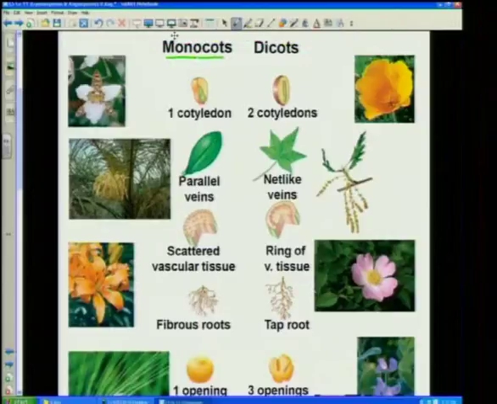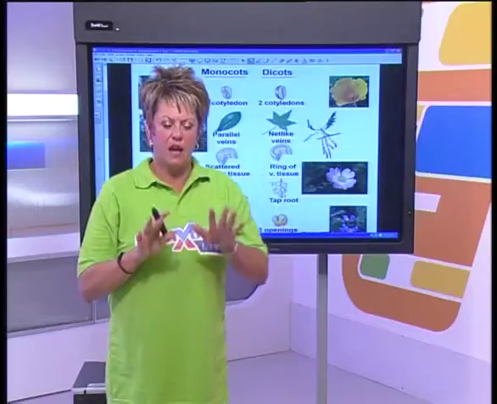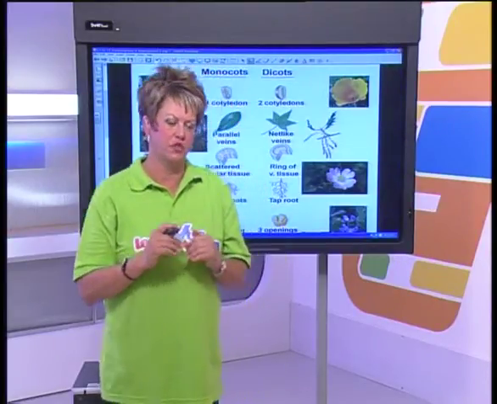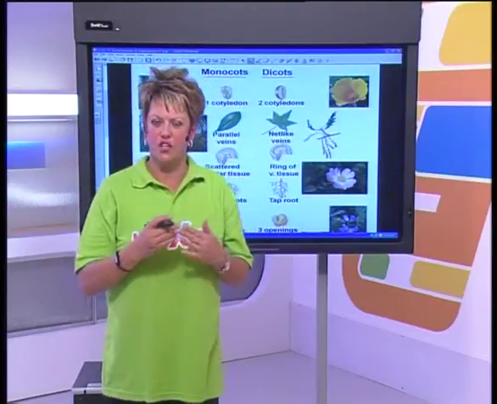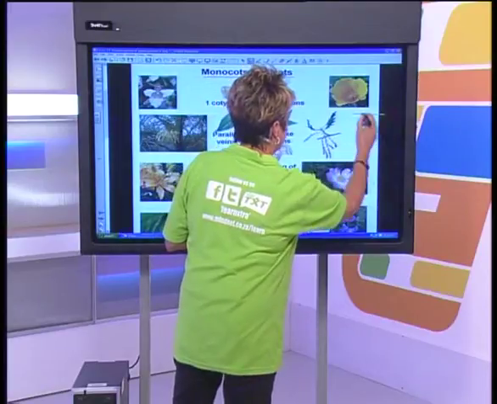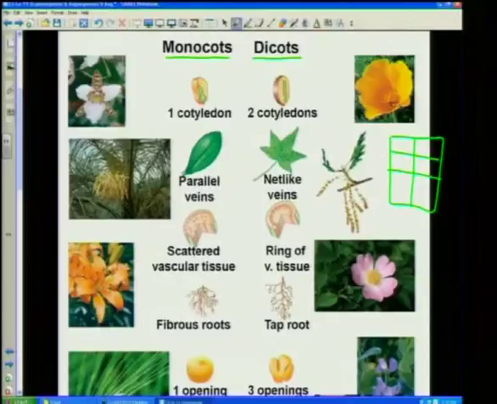Monocots and dicots. This is such a good question to ask, and I'm sure you're going to get this question either in grade 11 or in grade 12, where you have to do a comparison between the monocots and the dicots. And a good way of doing that is in a table form. Now remember, you must be able to do a tabulation. So if they ask you to do a tabulation question, you need to draw a proper table. And if you can remember, a proper table consists of your border lines, your horizontal lines, and your vertical lines. So this is a tabulation.